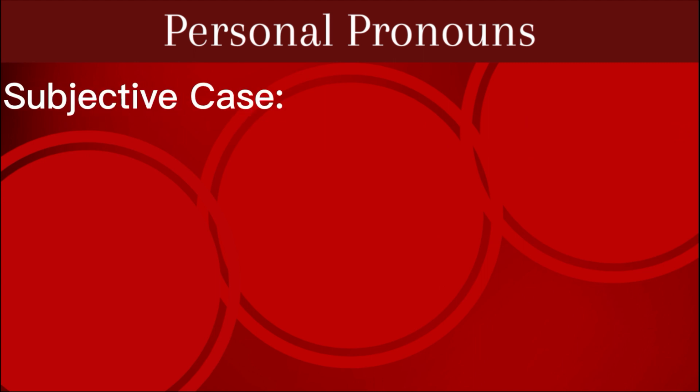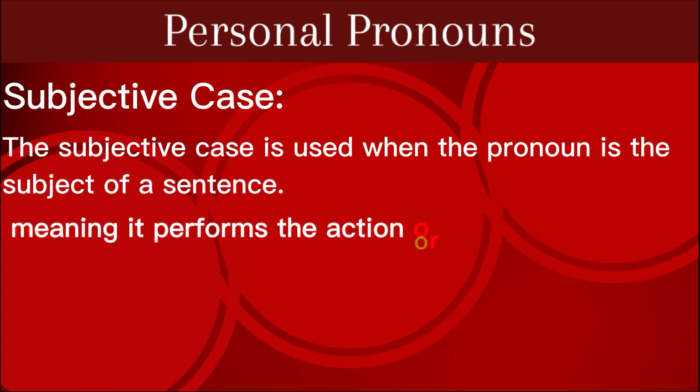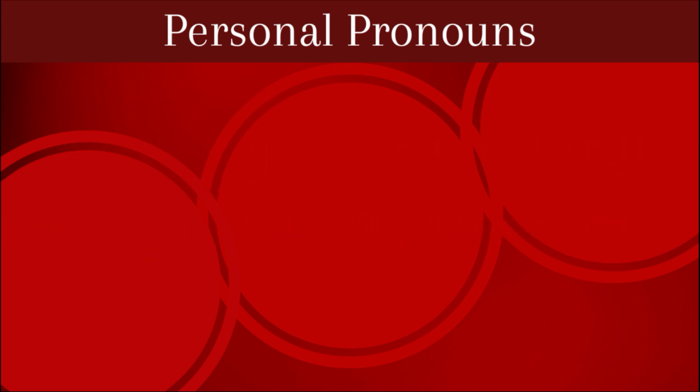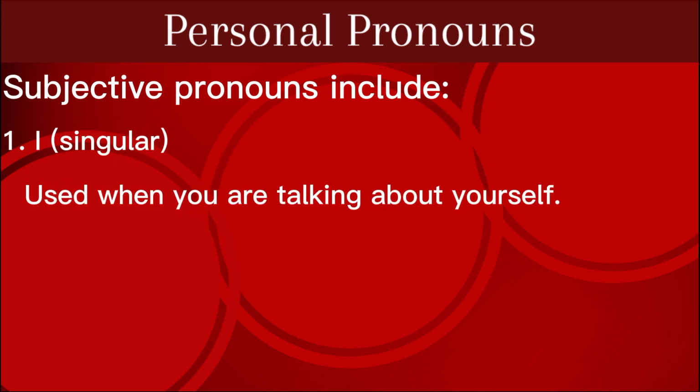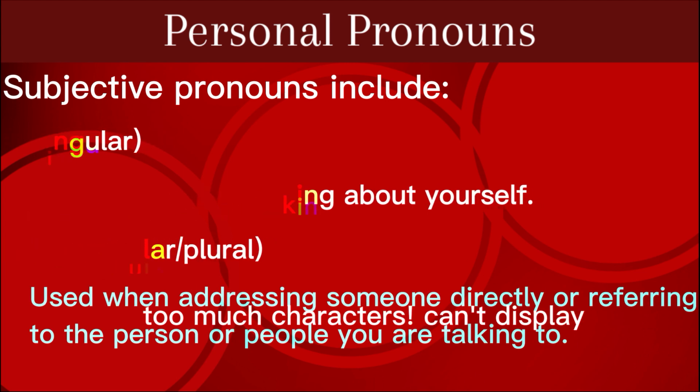Subjective case. The subjective case is used when the pronoun is the subject of a sentence, meaning it performs the action or is the doer of the action. Subjective pronouns include I, singular, used when you are talking about yourself. You, singular, plural, used when addressing someone directly or referring to the person, or all people, you are talking to.